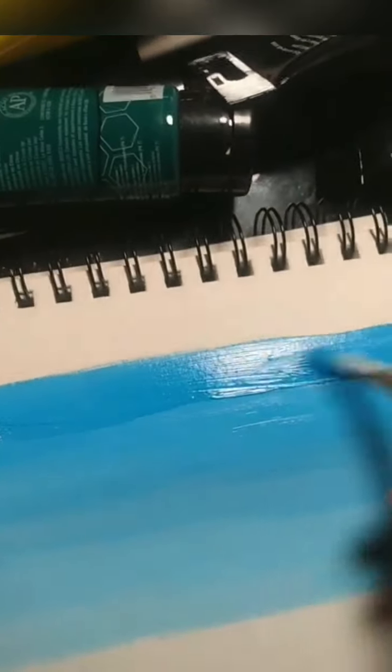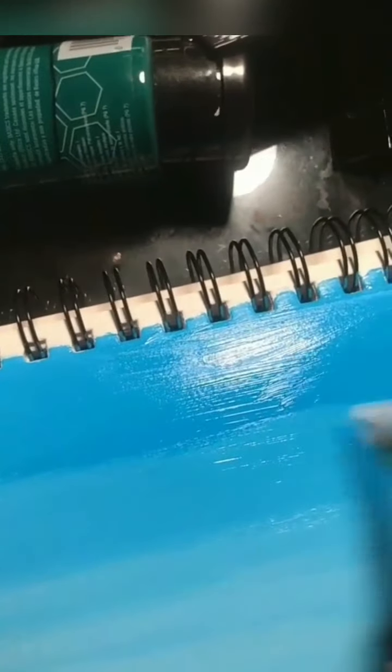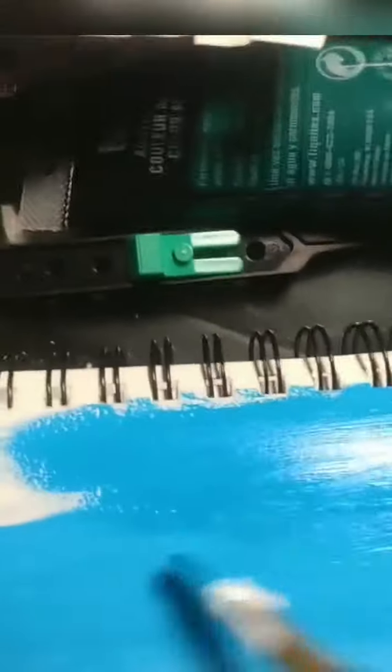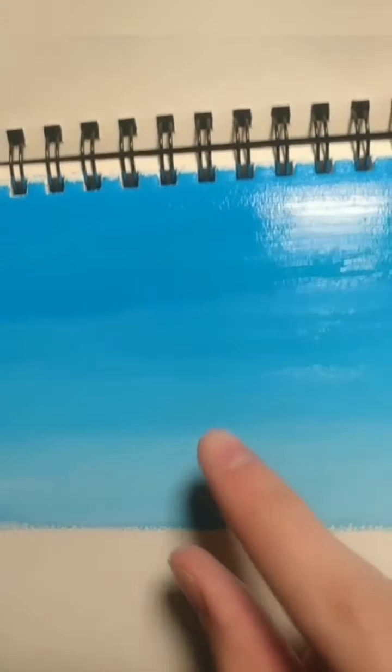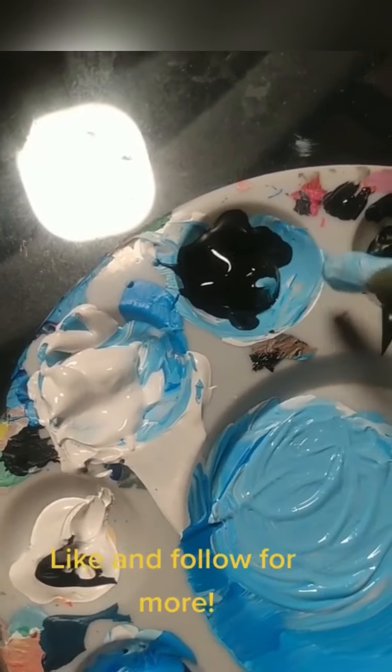Now I'm going to add even more blue and a touch of black — just a little bit. You don't want to make it gray, but you just want to desaturate it just a little bit. And then finally, go even darker at the top. You just want to get that nice, smooth transition. Looking pretty good, at least by my standards. You should have something looking like this — a nice gradient from light at the horizon, working your way up to the dark. As long as you have that gradient, you'll have that nice distant effect.